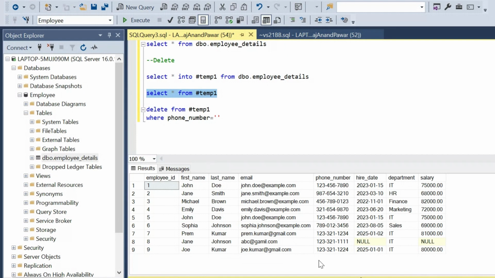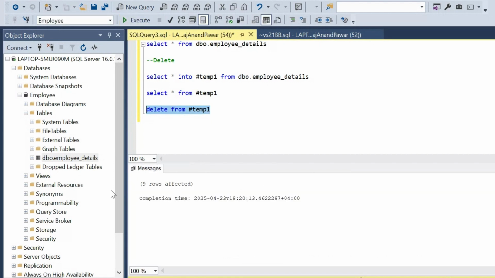Now let's understand, suppose I don't put the where condition, then what will happen? Suppose I remove this where condition and I just execute this delete from temp1. Let's see what exactly will happen here. Now you can see 9 rows are affected. Means whatever data was available in temp1 got deleted.